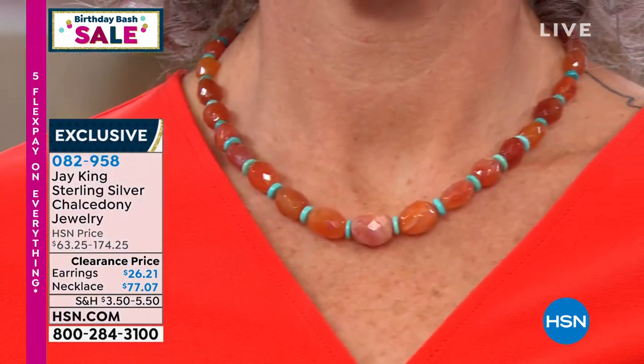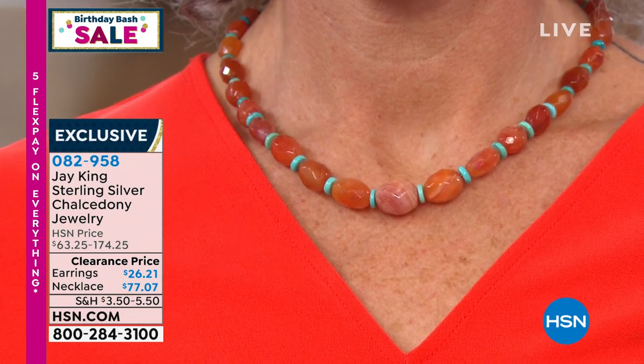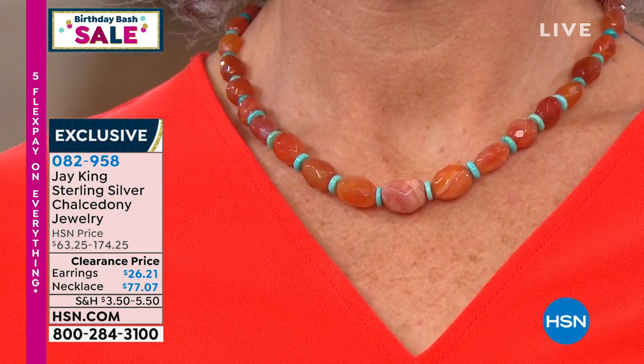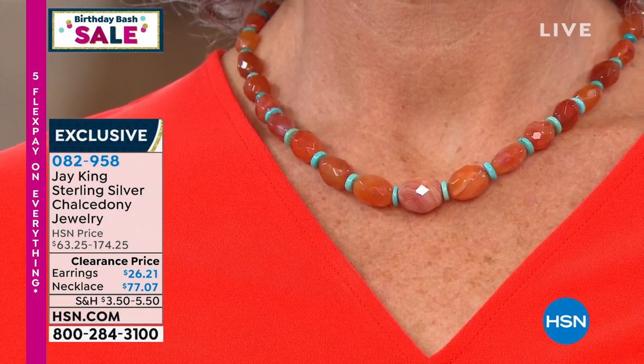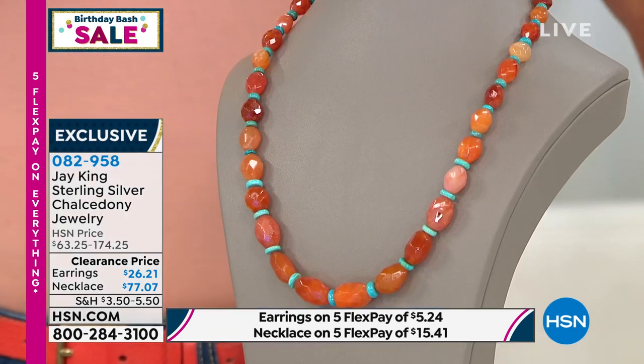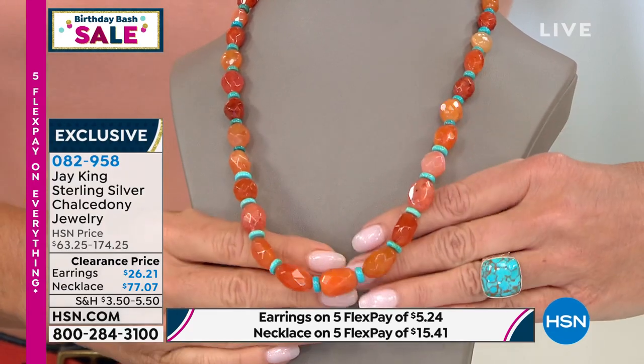Linda asks: When you have the smaller chips left over from your stones, did you ever think of making a stretch bracelet on elastic? Jay: That's something we're actually working on — ankle bracelets. Our main thing so far has been sterling silver chains and bead designs. The challenge is that ankles and wrists are all different sizes. But we do have designs we're going to be doing, and I really appreciate that suggestion. Especially in summer — it would be unique.